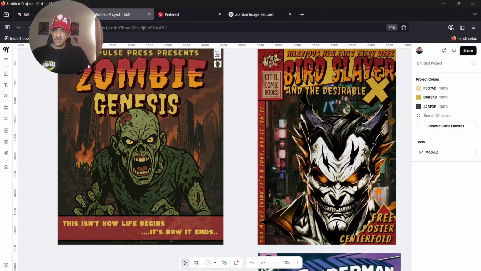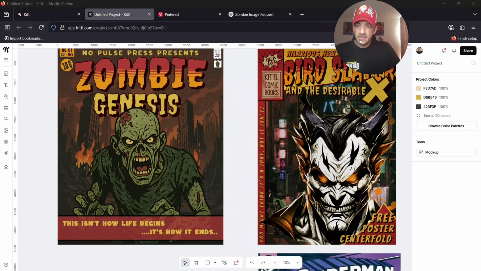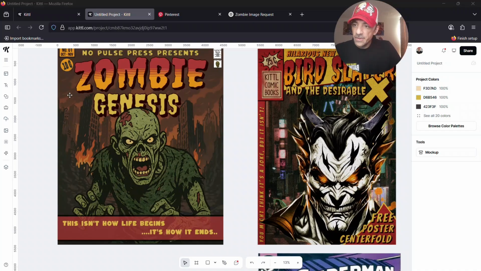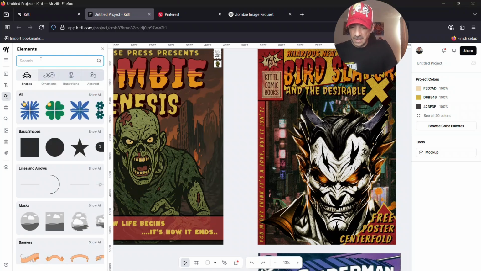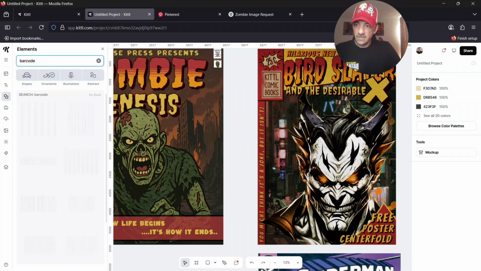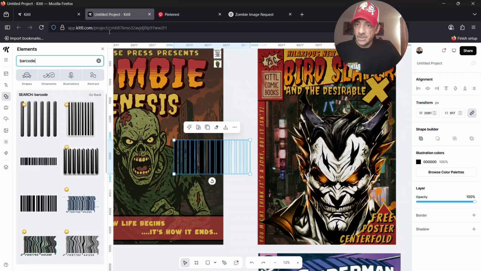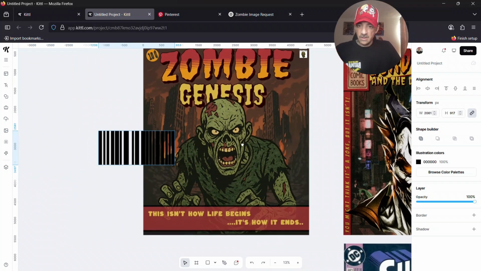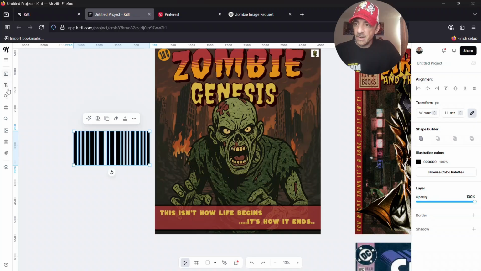Looking good. Just going to move me over there a minute. Yeah, that's looking pretty cool for our little comic book there. Quick and easy comic book cover there, and there's a couple more things I want to put on here now. So I'm going to go into the elements, and I'm going to put in a barcode. I'm just going to pick a random one, just going to choose that. I'm going to sit there sort of looking through them. Going to grab another shape box.